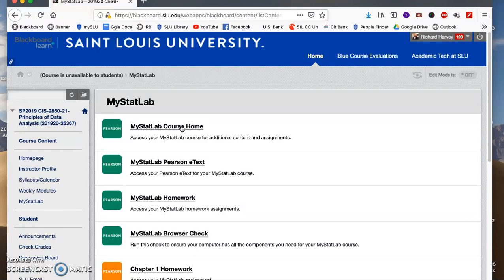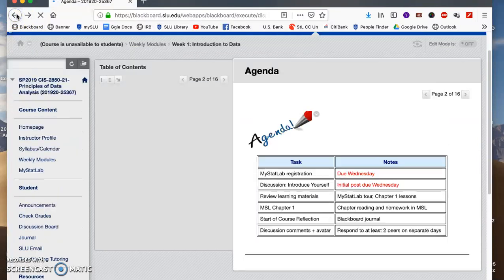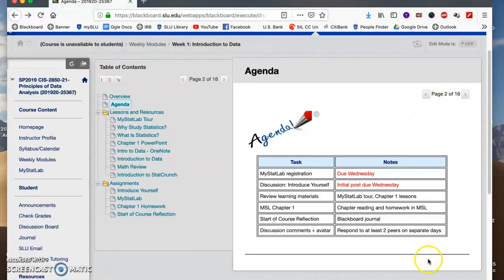If you purchased your book from another site, which means that you didn't purchase it with My Stat Lab, you'll be able to purchase My Stat Lab separately when you go through the registration process, right? So clicking any link here will allow you to do that. Let's see if I can find my way back to where I was. Yep, the agenda. So make sure you do that by Wednesday. The way that I verify that you're even in the class is by using My Stat Lab, right? Sometimes just looking at what people have posted in Blackboard is not enough.